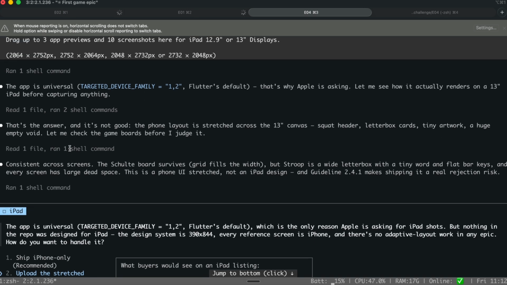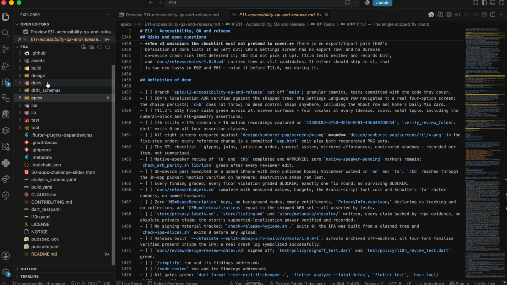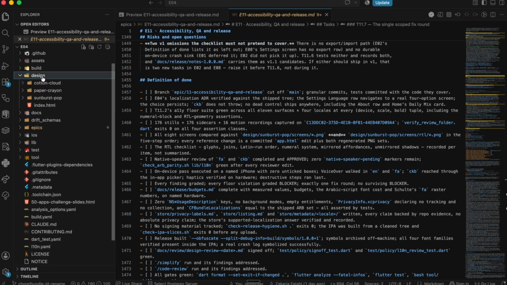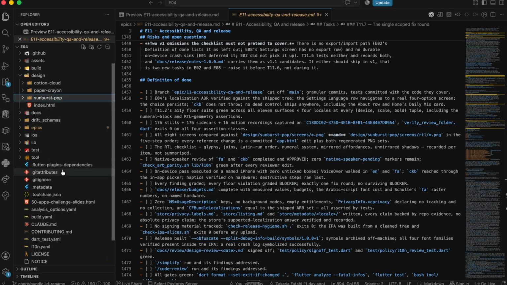Or the screenshots. Let me just check what the screenshots are. Do we have screenshots here somewhere? What are the screenshots for the app?